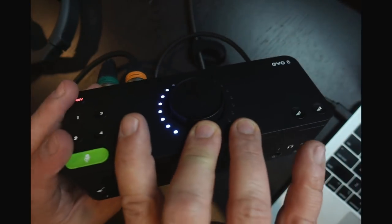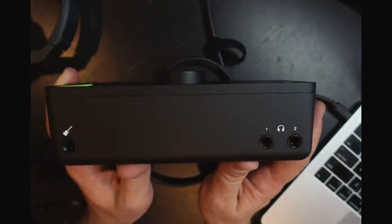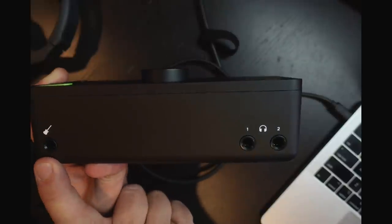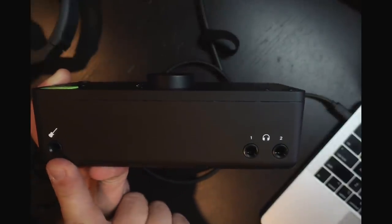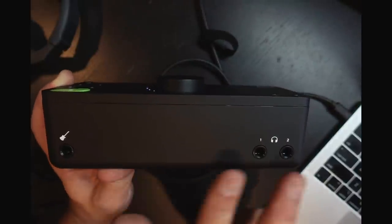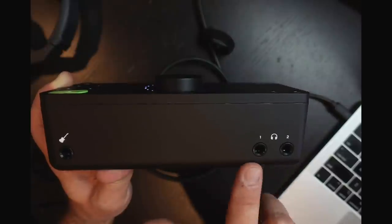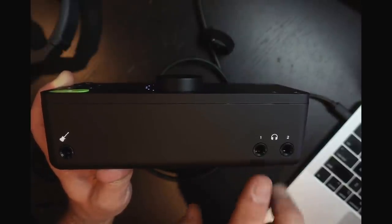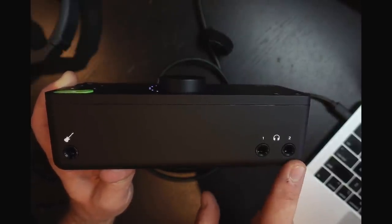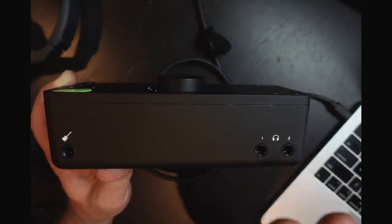Moving around to the part that faces you, not necessarily the part that you interact with all that much, but there is a direct input. So if you do have an instrument that you want to put directly in and bypass all the other guts, there's the DI input. That's right there. And there's two separate headphone outputs. Again, this could be two separate locations. It could be a host and a guest. It could be the control room and the artist. There's two different sets of headphones.